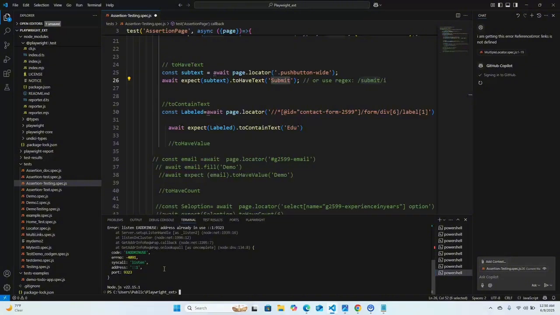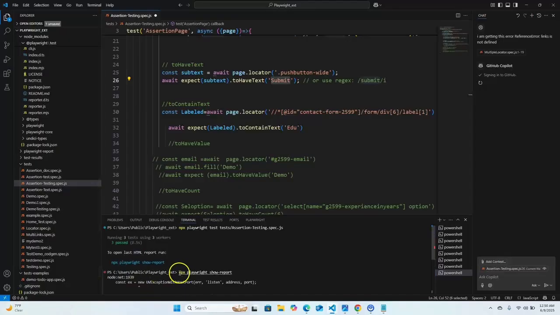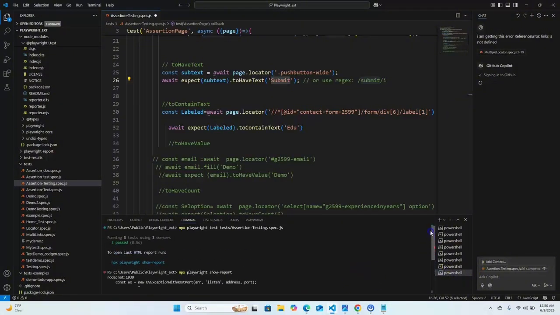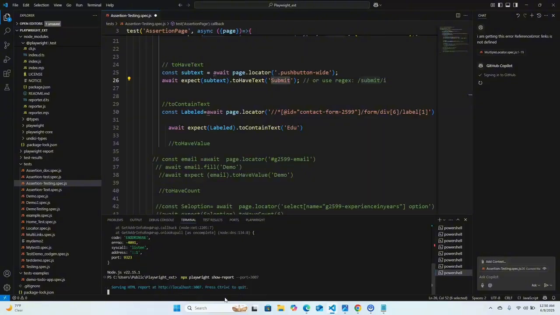Again it's giving the port error, so we need to use this command. Control C. I'm just copying here and pasting it here to save my time, and space hyphen hyphen port equal to 300, and whichever port I provided the last time. It is showing, oh no, okay, I changed the terminal. Okay, now you can see.